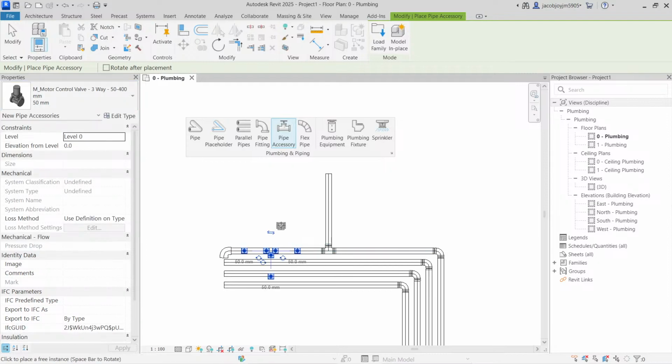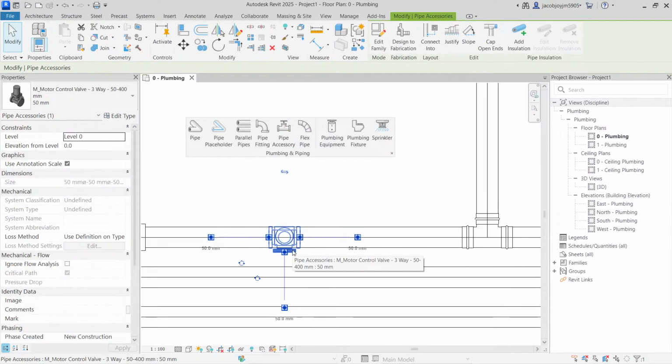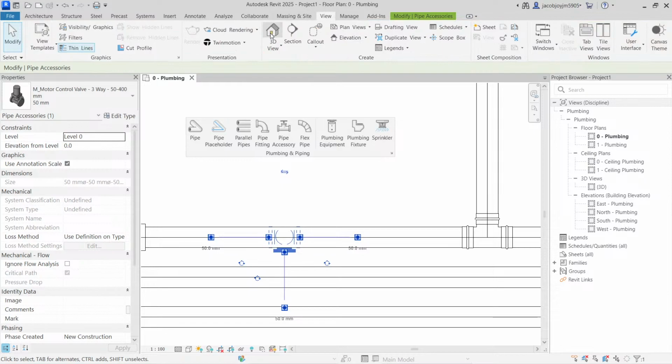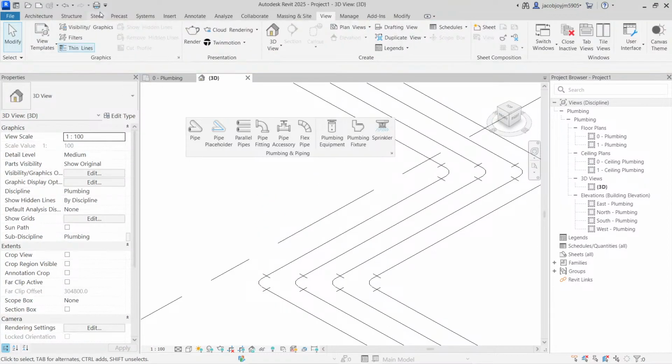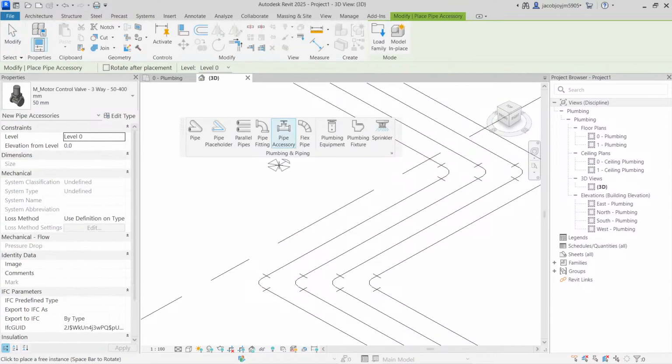Okay, so let's go to view, 3D view, and you can see this is just placed outside. I'm going to delete it. Let's go to pipe accessory and then control valve. So we just have to highlight.